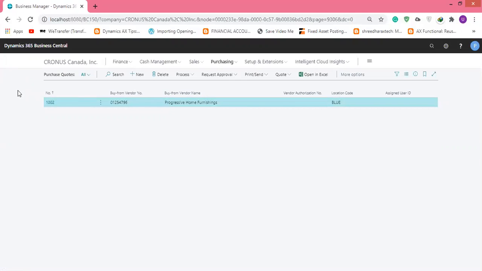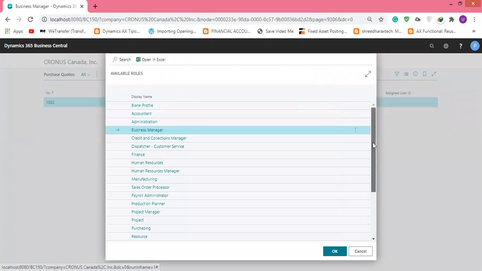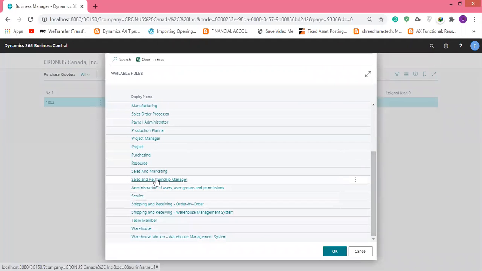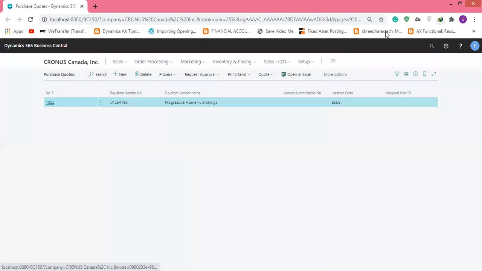That's going to be part of CRM, sales and marketing. Yeah, in my settings, if I click on this, here I have sales and marketing. In our CRM, we usually deal with the customers plus vendors.